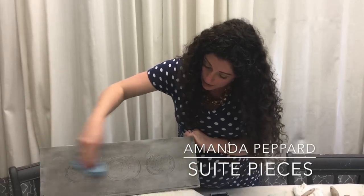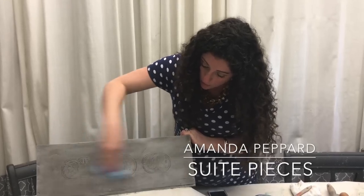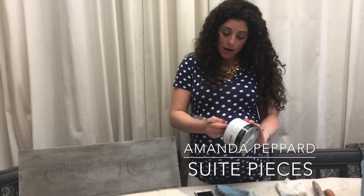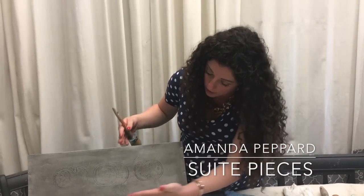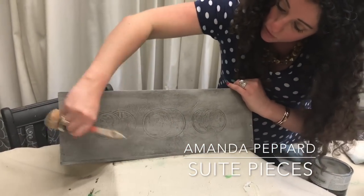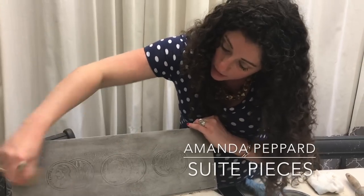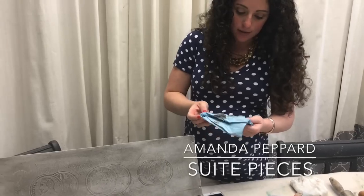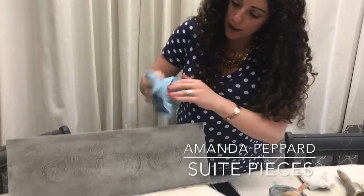So that is a quick demo on how to do black wax and dark wax. I'm noticing here this side looks consistent, this side is still a little bit darker, so you could again just go over this with a little bit more clear, wipe off the excess. I'll turn my rag again.